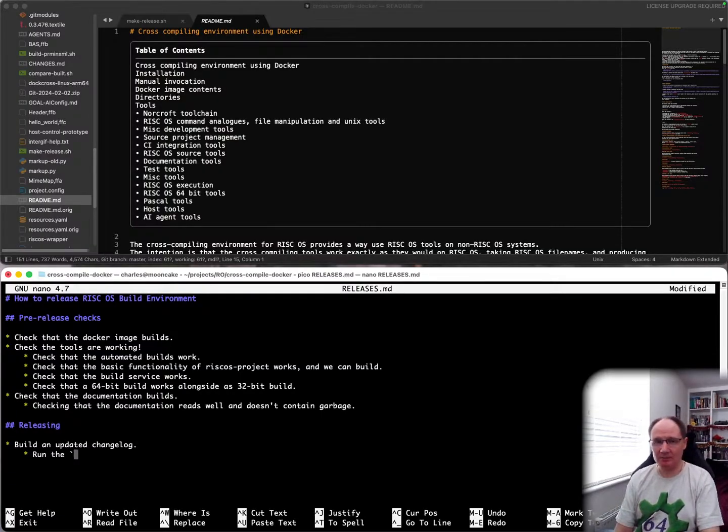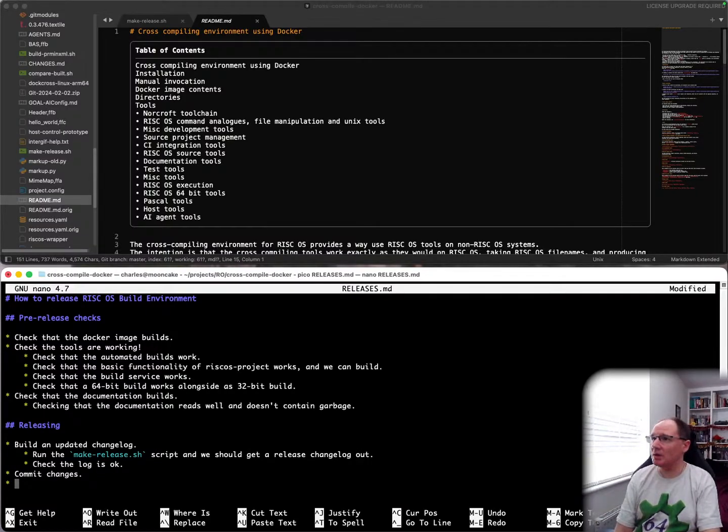Run the make release script, and we should get a release changelog out. What else do I do for that? Check the changelog is okay. Oh, probably actually back here. Check documentation reads well and doesn't contain garbage. Okay, we'll do that. Commit changes.